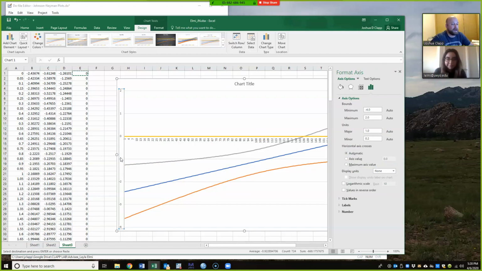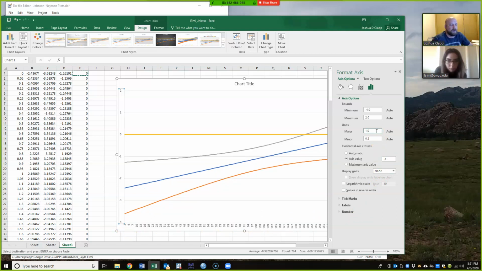So I'm going to double click on the y-axis here. Then if I take a look at my options, it says horizontal axis crosses, and I'm going to say axis value. I'm just going to put -4 because that's going to put it at the bottom of the graph. And so that's going to be good there, right?